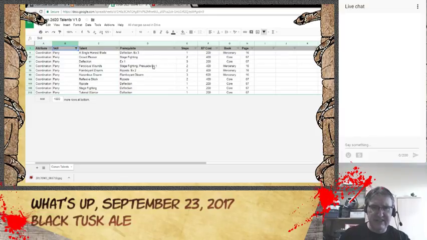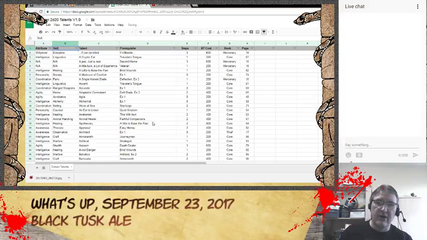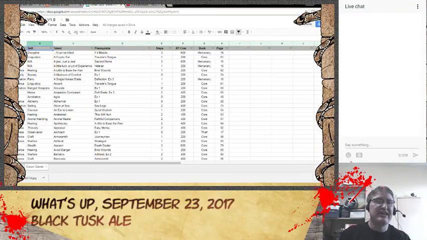Some use a focus, so that's like an FC1. I thought that would be a cool feature to help you guys find your talents quickly, because sometimes it's kind of a pain. But that was the last thing I did this week.